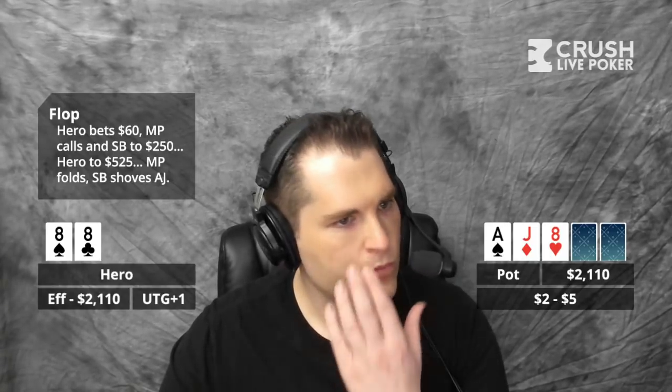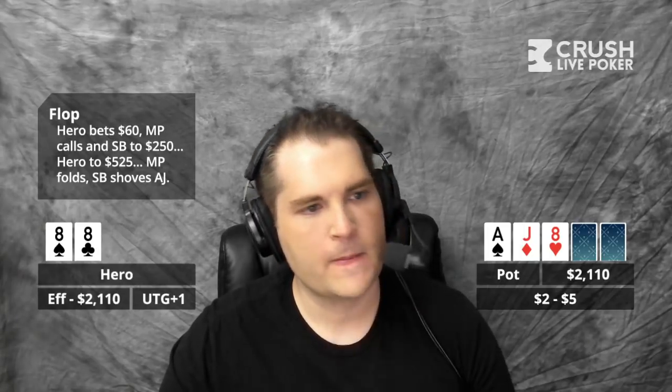My thing was, I know it's a pretty strong line, and my other question was, was flatting there better because it's a dry board? The only turn cards I have to worry about are like a Queen or a King. So the board ran out, it was brick, and I ended up winning.